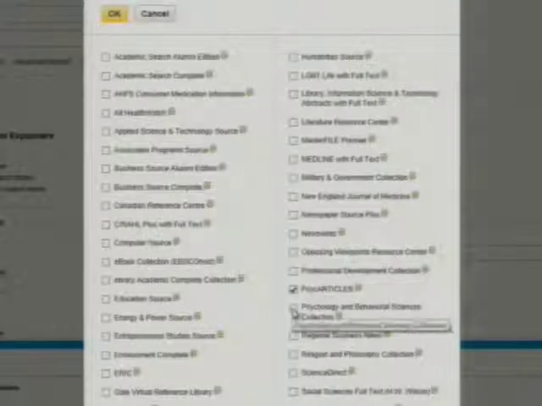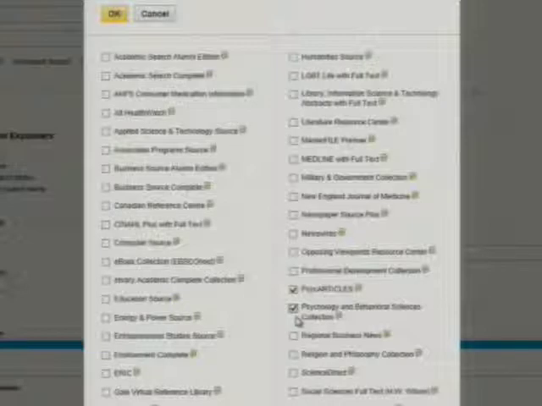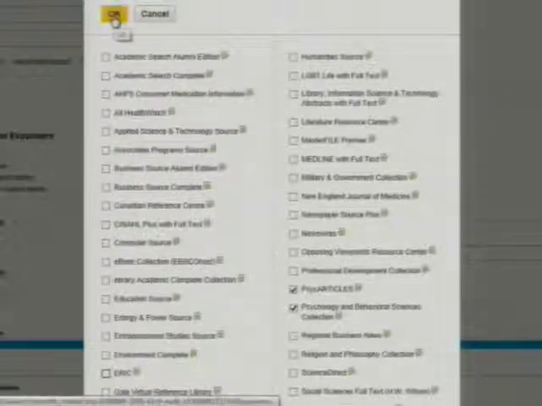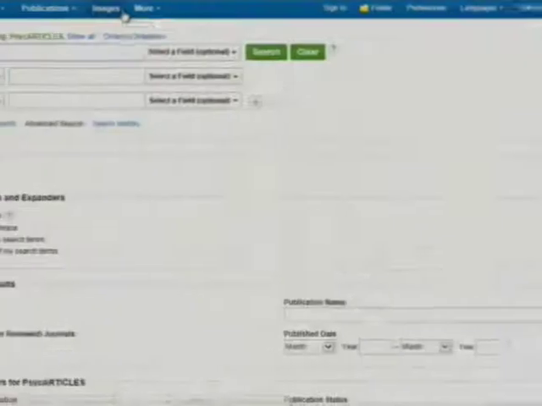Put a check mark next to that as well. If for your assignment you're also doing a literature review, sometimes it's helpful to select ERIC as well. But for this demonstration, we'll just do Psych Articles and Psychology and Behavioral Sciences and say OK.